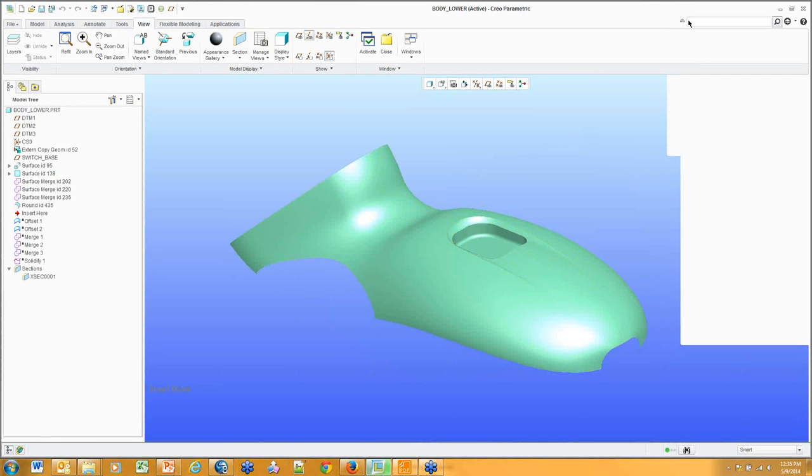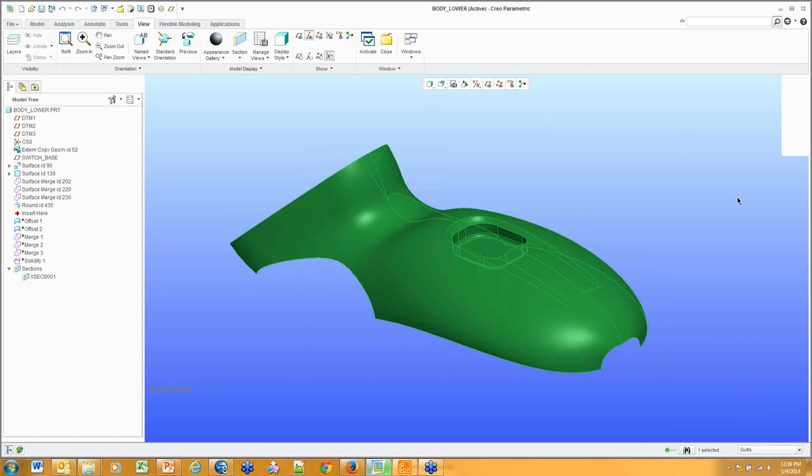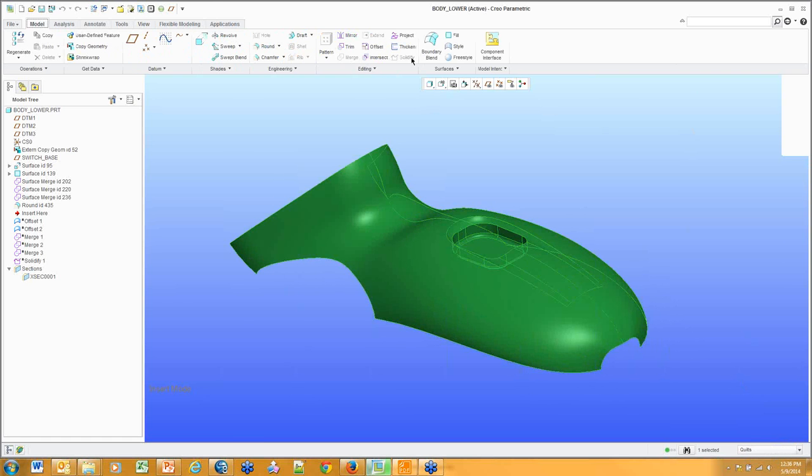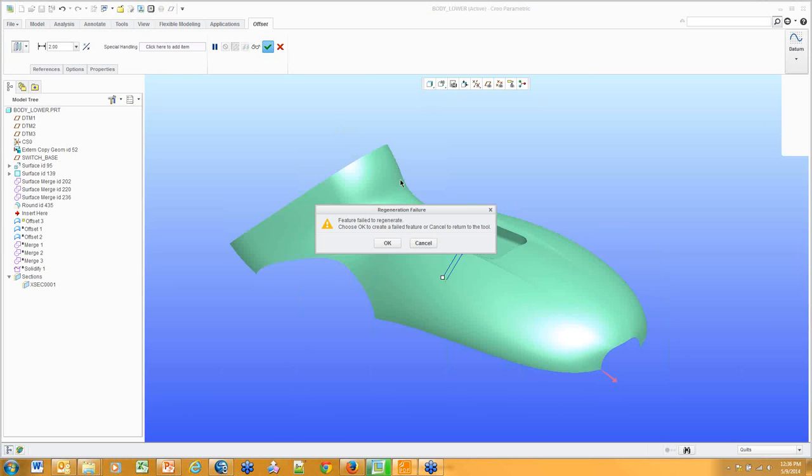And our last example is going to be kind of a big one here. What we get kind of often is shapes, or surfaces anyway, that will not solidify. So let's try and make that happen. I'm going to grab the surface. Actually, let's go ahead and use quilt, that'll be easier. Grab the quilt, go to model, and it's offset. It's offset a total of 2 units. Okay, so it's failed. Why has it failed?